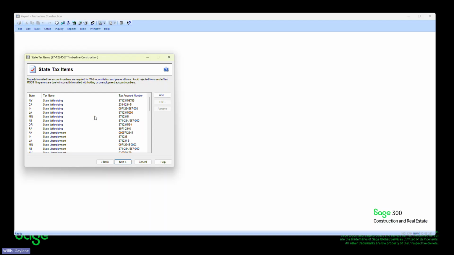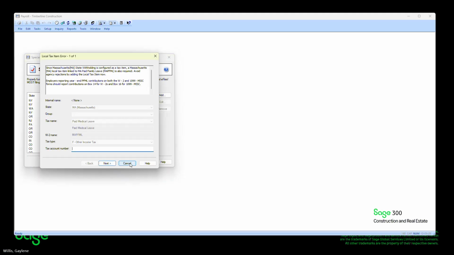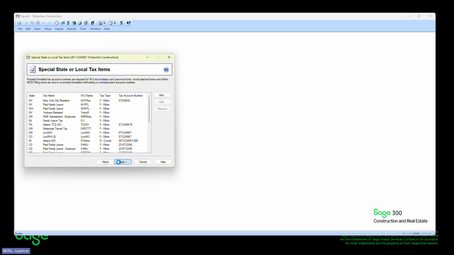This state tax items, now obviously I do a lot of testing in this data set. You more than likely may not have this many states listed on yours, but you could for those companies that are multi-state. It'll identify issues that might be incorrect. So if I'm missing a tax ID or if the formatting has changed for the state, it'll prompt you to re-enter that ID.